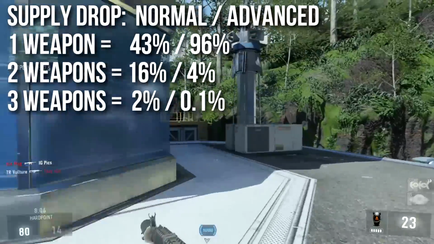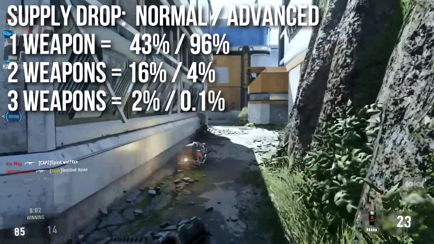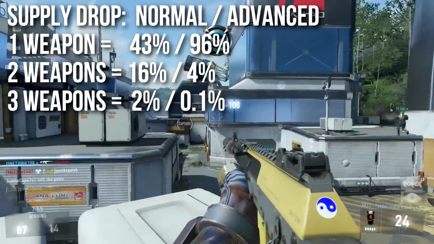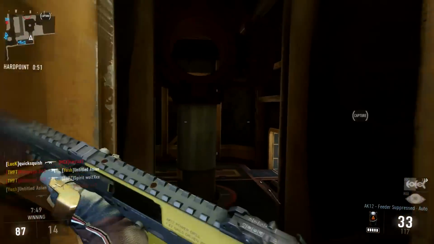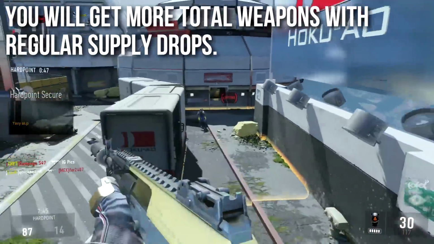When we go to two weapons, normal is 16%, and the advanced drops down to 4%. Very, very sharp drop. And when it comes to three weapons, the normal is 2%, and the advanced is 0.1%. You are going to get almost no 3 and 2 weapon drops from advanced supply drops. And when it comes to getting weapons in general, just total weapons, you will get more total weapons with regular supply drops than you will with advanced supply drops.